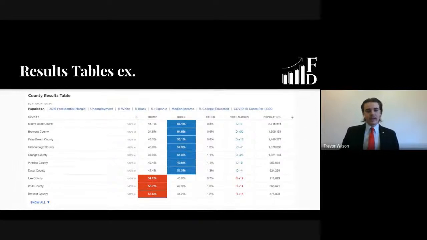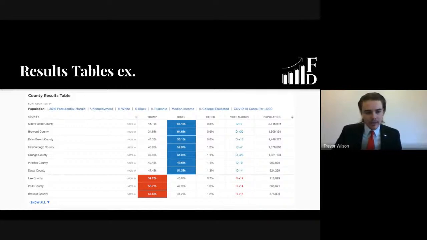So as we can see, this is a results table example. So we talked about how qualitative learners are really prevalent in this industry, but there are still some quantitative learners who just want to look at the numbers and they want to analyze this information for themselves. So that's why we created a glorified Excel document at the bottom of each one of these state wide and national wide vote totals.